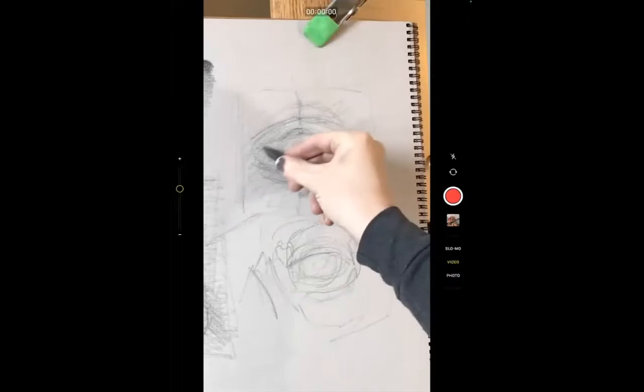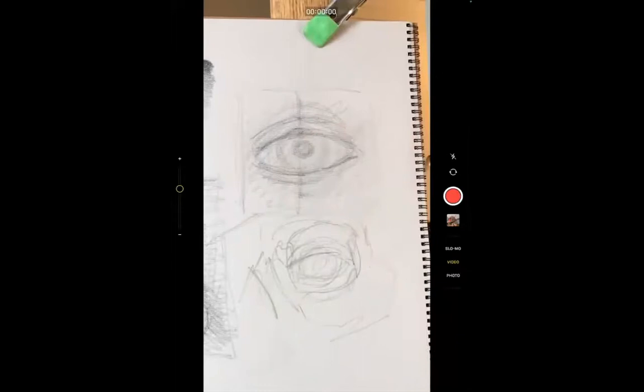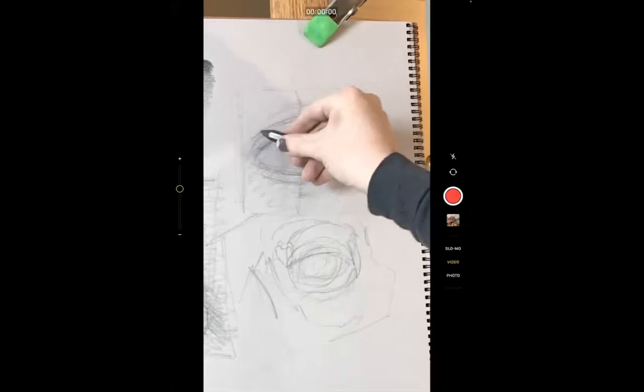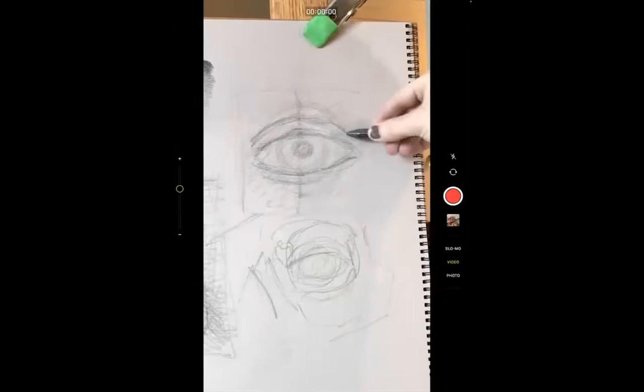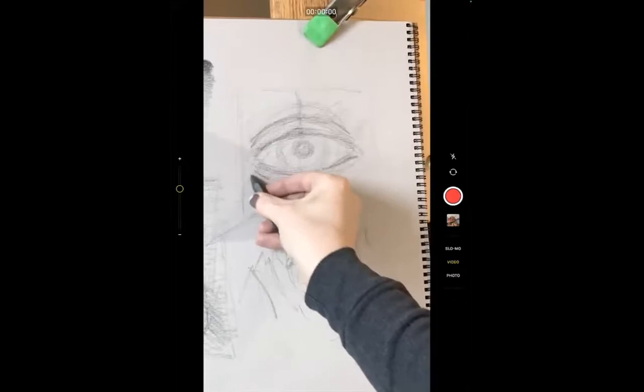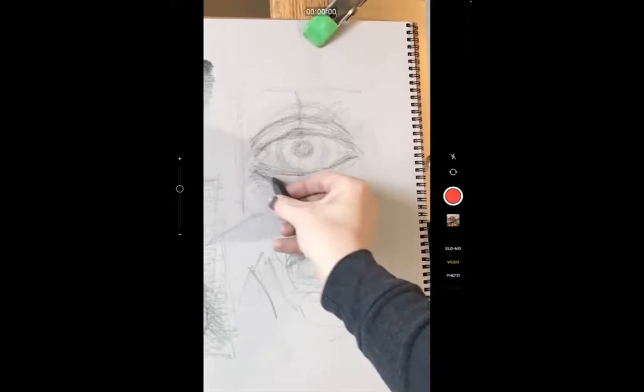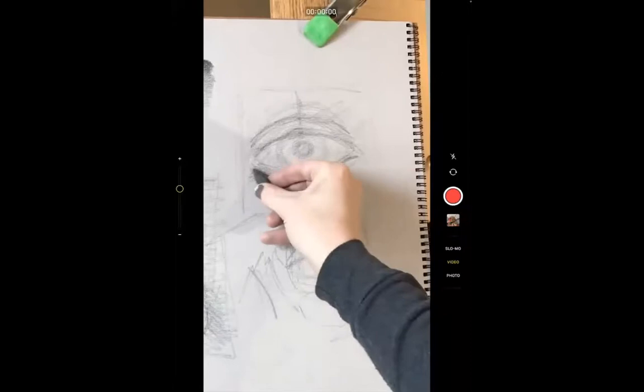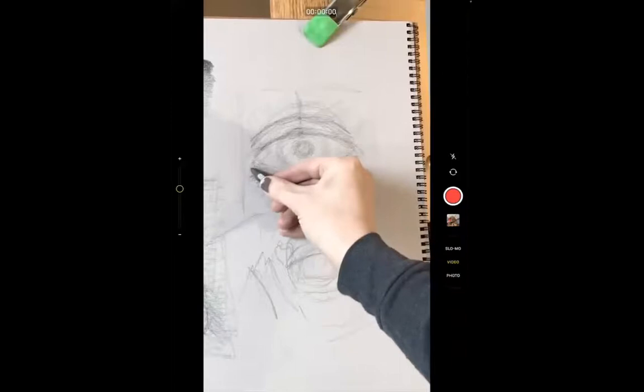So go ahead and find that edge. Again, you're not drawing lines, you're drawing values. We're gonna make this a person who has a crease. Okay, like that. And then down here, the bottom eyelid is pretty thin. If you're a person like I am and you wear eyeliner and mascara, then you know that there's a thickness to that bottom eyelid. So we're gonna show that thickness by actually leaving this space here empty and putting a value underneath it.